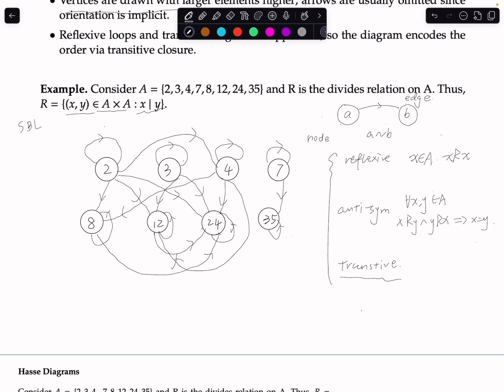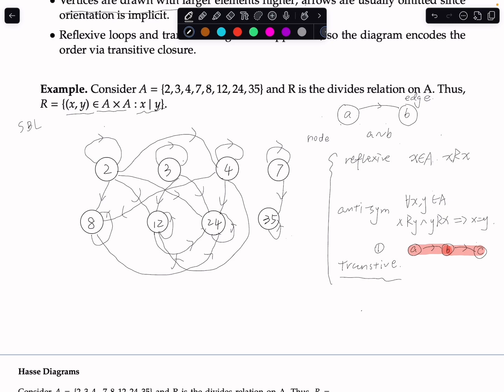Transitivity actually tells us two implicit conditions. Firstly, when we use nodes and edges, if A relates to B and B relates to C, it implicitly says that A relates to C. However, when we draw it this way, the edge from A to C is useless, since if we can go from A to B and from B to C, then we can go from A to C through B. So we can get rid of this useless edge and leave it in this simple form.